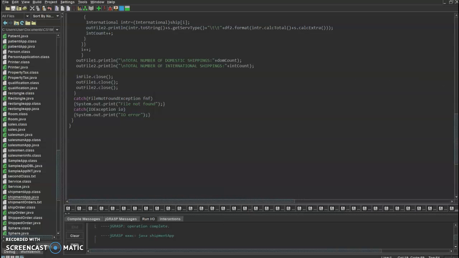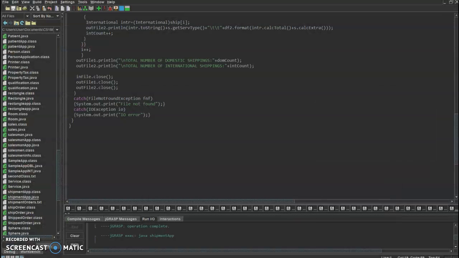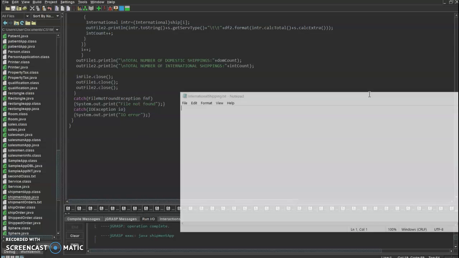So, we'll take a look at the other two. As you can see here, now it is empty. Same thing with the international shipping.